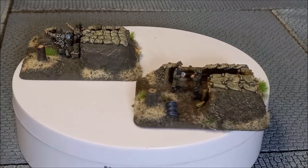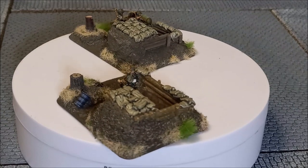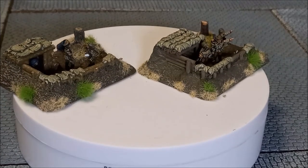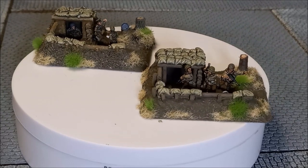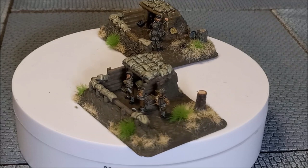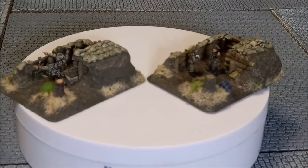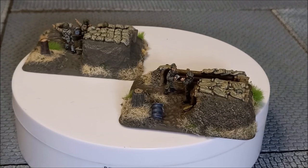Now you can see here, side by side, the original objective with the German figures in it. That's the one nearest the camera just now, and the one I made for Americans, because I had some extra American figures lying around. And you can see it was possible, with the inspiration of the original, to make a very good representation of that for your own collection. So I hope this video gives you a bit of inspiration and some ideas on how to get some nice looking objectives for your collection.